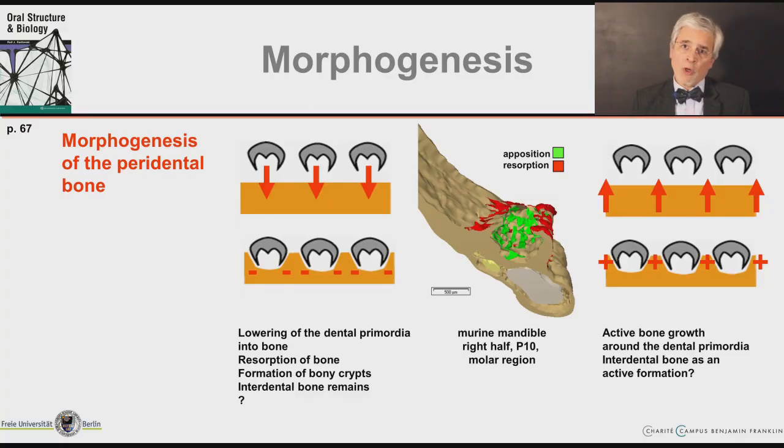We had a basic question. How is this compartmentalization formed? I mean, how are the bony edges formed, which later, and perhaps already now, are called the alveolar crests? It could be, on one hand, that the dental primordia sink down into the bone. Thereby the crypt is hollowed out and degraded, and the edges remain. Or it is the other way around. The interdental bone could also be actively growing up between the dental primordia. So what do you think? How is it? I think this is exciting in a way, isn't it?